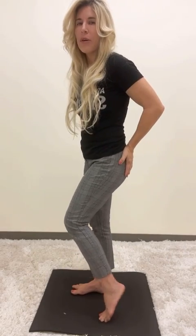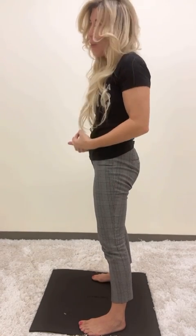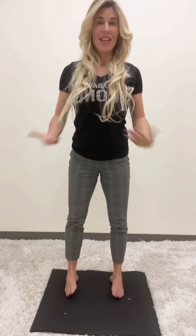Your glutes are very powerful hip extensors, but they're also very powerful external rotators. This combination of hip extension with external rotation is actually how you drive power into your hips. A lot of people think about glutes as just hip extension, but every time you are extending your hips, you are actually externally rotating at the same time. The more that you can drive external rotation moments into your hips and your glutes, the more power you can activate. So how do we do that from the ground up? We optimize the position of the foot.